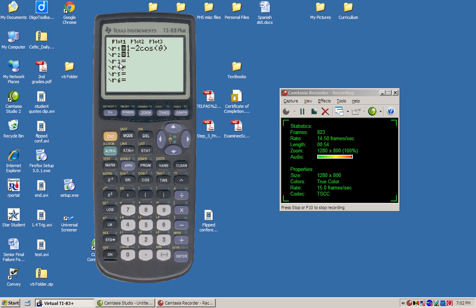And I went ahead and put my equations in. So if you would type in your first equation, so it's 1 minus 2 cosine theta, and it's your x button, and then r equals 1. And now what I want to happen is I want you to scroll all the way over here. And if you press enter, what y'all are used to doing is pressing enter, and it makes it bold. And I'm going to press enter one more time, and it looks like a little football. I know you've done this in algebra before. And it leaves a line after it. Okay? I'm going to go ahead and do that on both of these equations.